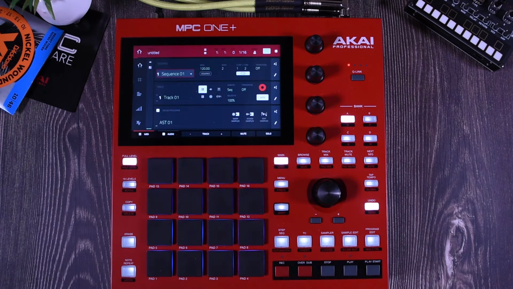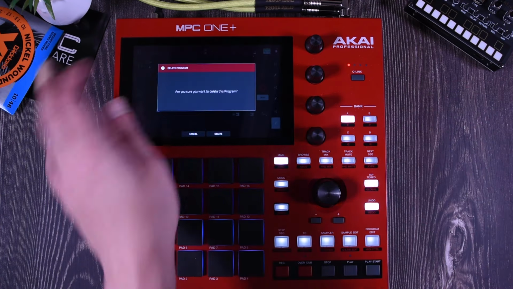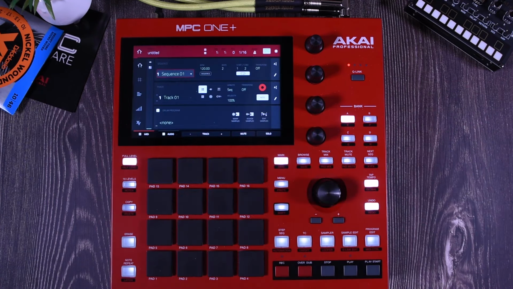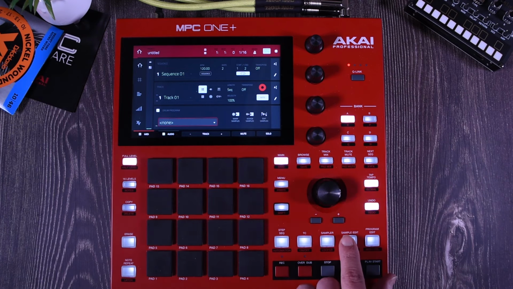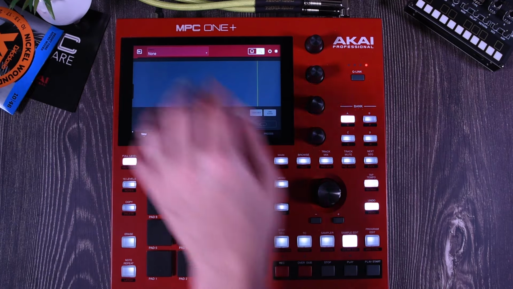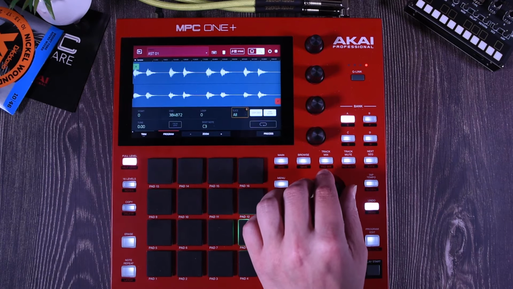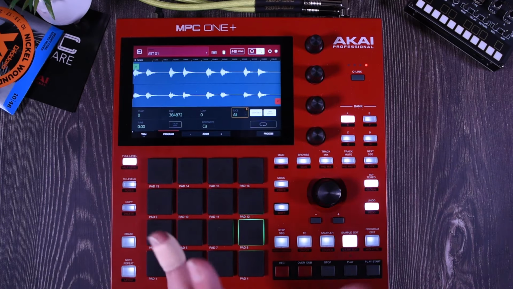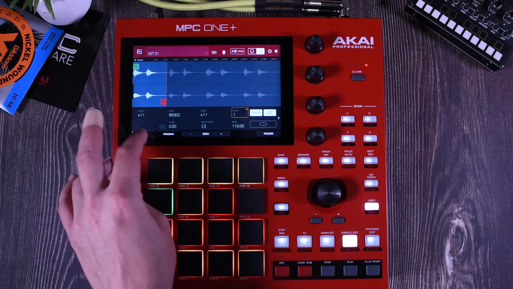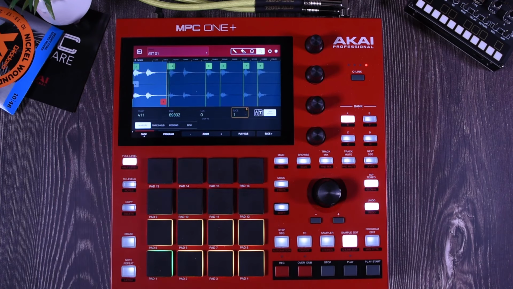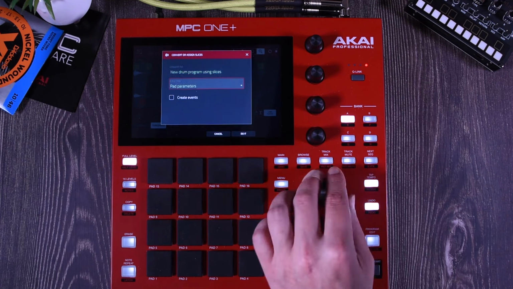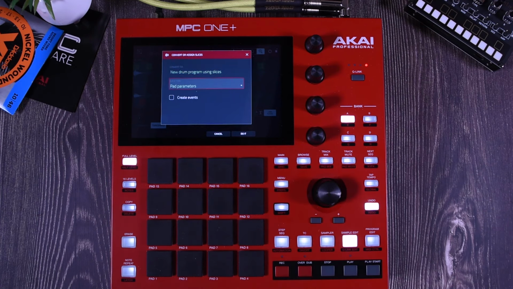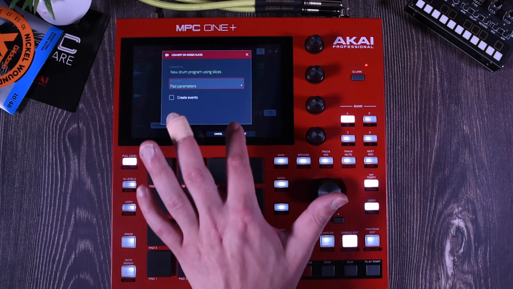Now, I'm going to go back to main. I'm going to make sure that I delete the program. And kaboom, I'm going to delete it, right? So we have no more programs. I'm going to go back to sample edit and to our sample, and I'm going to do AST001, and go back to the beginning. I want to do the chops, but this time I'm going to be using the other method. I'm going to go to threshold just to make sure, and I'm going to go to shift and do convert. In this case, I'm going to be doing pad params. This is the other way. And I'm going to press do it.